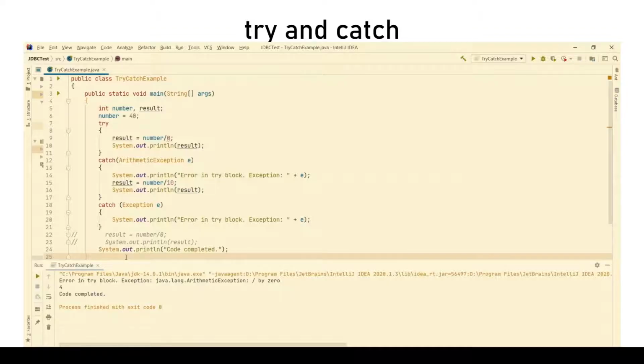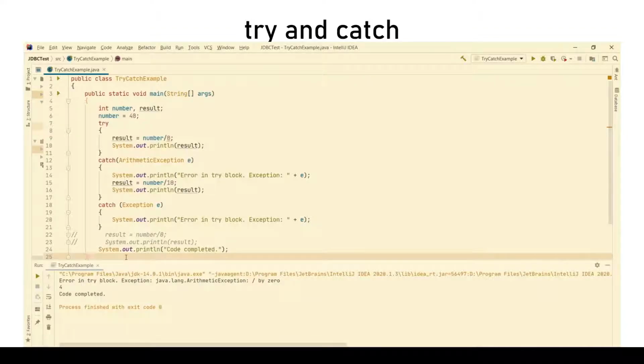So as a programmer, we know that our program is prone to different kinds of errors, right? In Java, these errors are called exceptions, and whenever our Java program faces any exception, we say that our Java program is throwing an exception. So that's what the terminology "throw exception" means, all right?